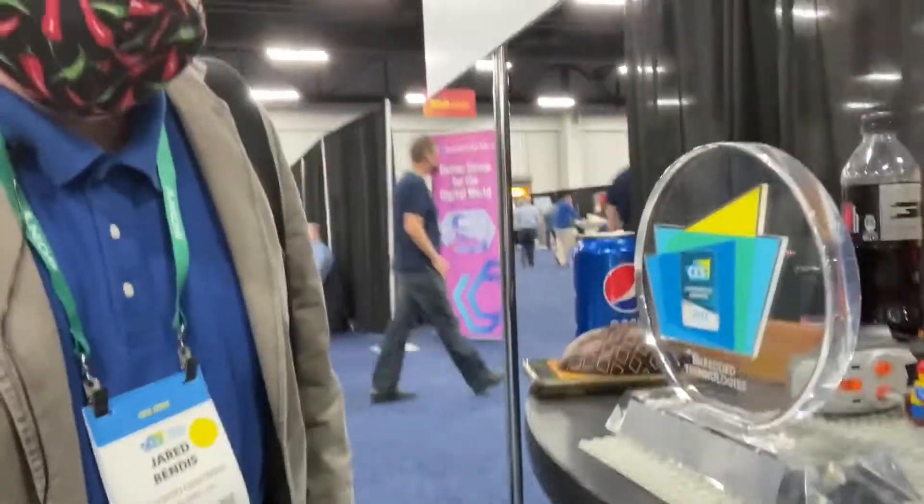A lot of companies here don't have their actual products with them, which drives me crazy. I'm standing at the Infocal booth — they won the embedded technology award. They can't bring the laser that lasers expiration dates onto food packaging as it goes by on a conveyor belt, so instead they built a demo out of Legos. Pretty cute — and it did get my attention.